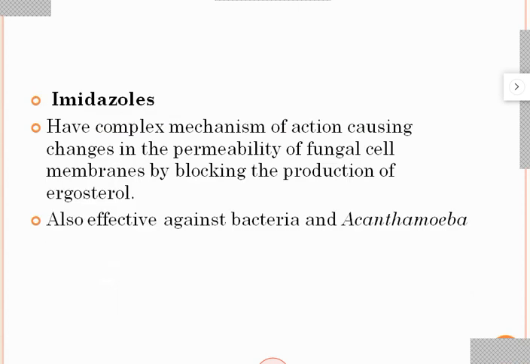And coming to the imidazole group of antifungal drugs, these have a complex mechanism of action against the fungal cell, causing changes in the permeability of the fungal cell membrane by blocking the production of ergosterol. It is also effective against bacteria and acanthamoeba. Acanthamoeba is a protozoan, a type of amoeba causing protozoal infection affecting the eye.